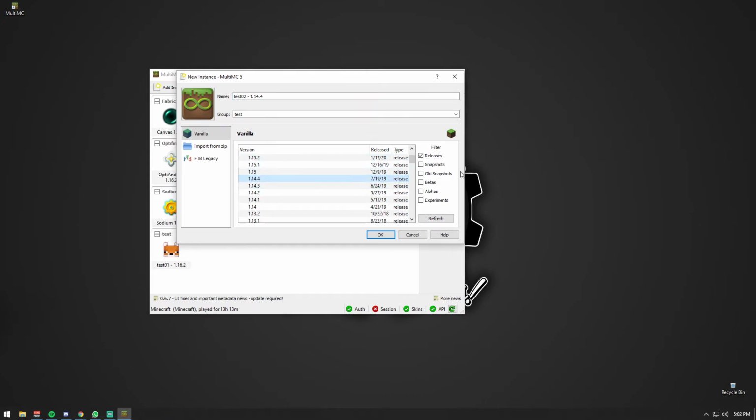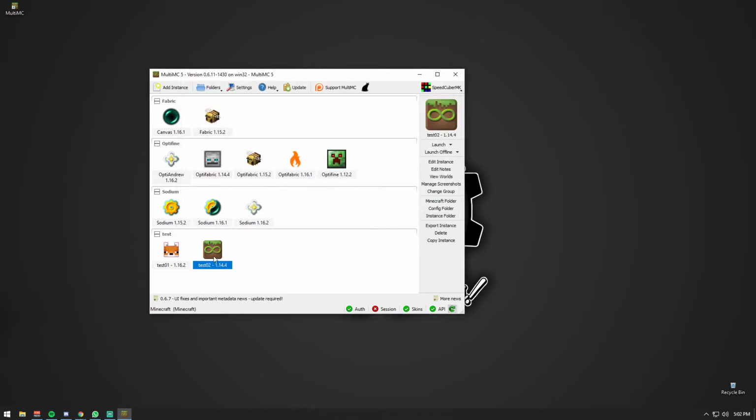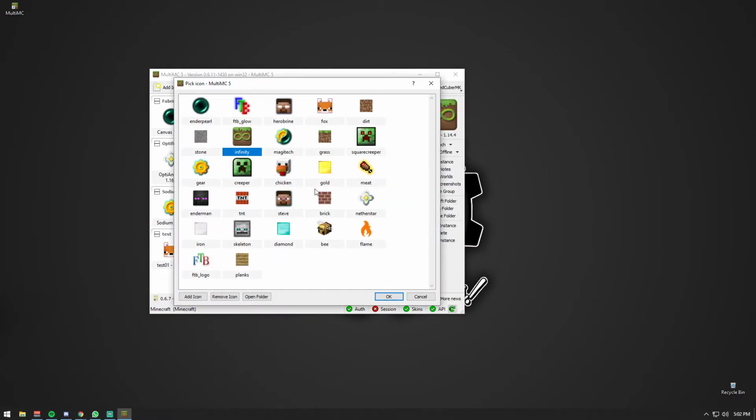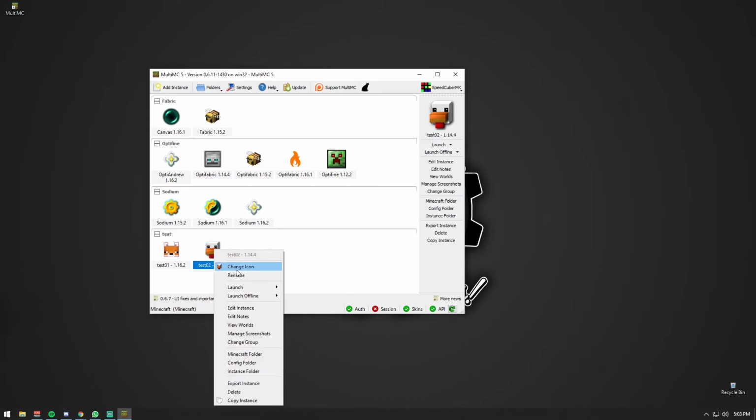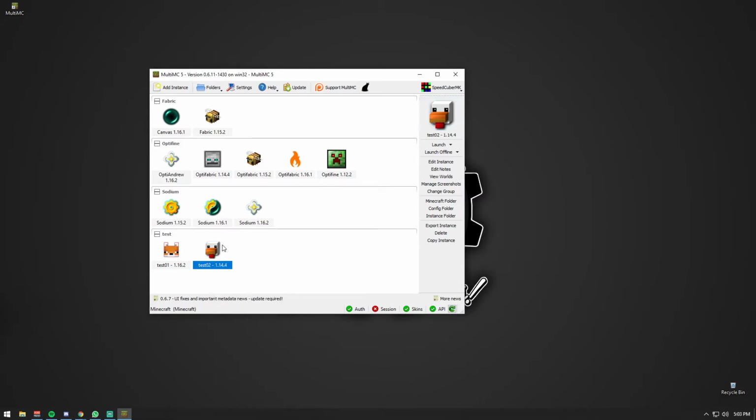It's going to be a 1.14.4 vanilla instance. I'm going to change the icon to a chicken so it's easier to find. Or maybe the skeleton. I don't know. Let's say the chicken.